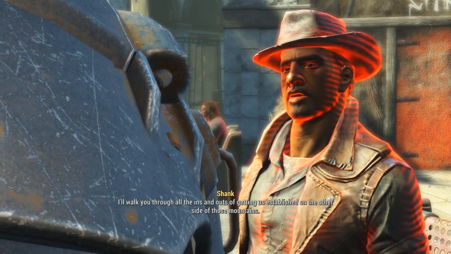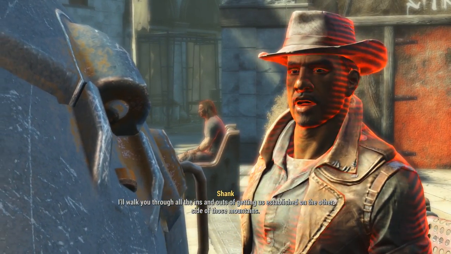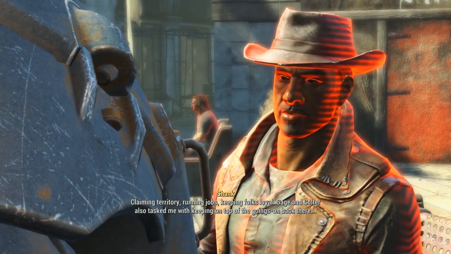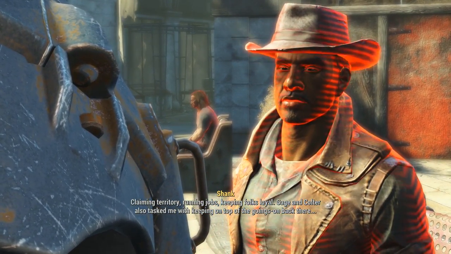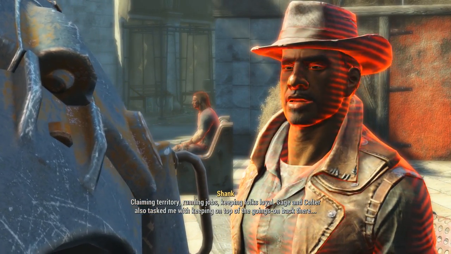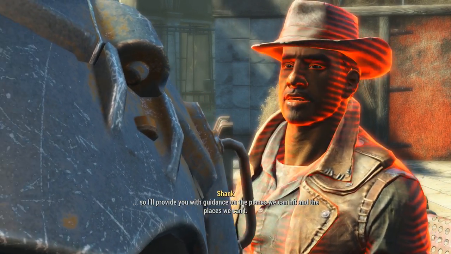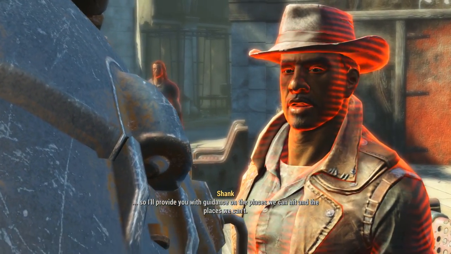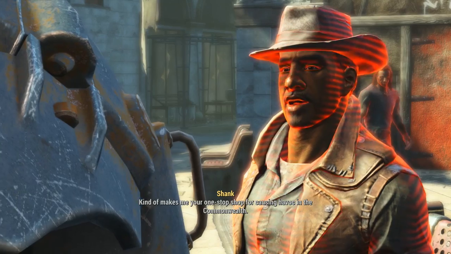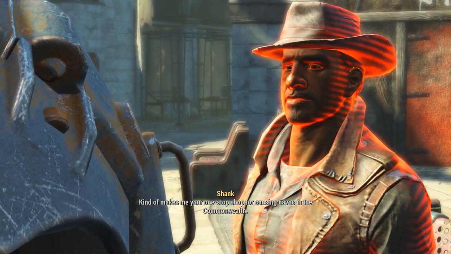I'll walk you through all the ins and outs of getting us established on the other side of those mountains. Claiming territory, running jobs, keeping folks loyal. Gage and Coulter also tasked me with keeping on top of the goings-on back there. So I'll provide you with guidance on the places we can hit and the places we can't. Kind of makes me your one-stop shop for causing havoc in the Commonwealth.